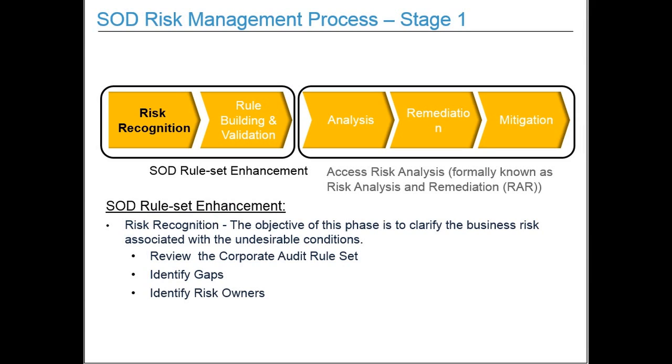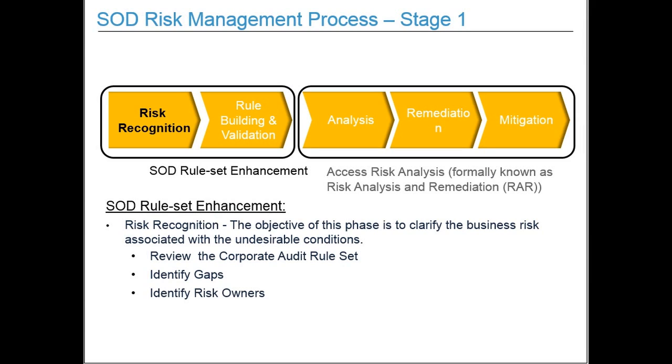SAP releases the rule set along with the SAP GRC solution, but it is always advisable to have your own rule set. The reason being, as an organization, you will have many custom transaction codes. You will have many custom authorization objects which will not be a part of the rule set released by SAP. So, in order to have a better view, a better control, we should have our own rule set. The rule set will be defined in the second phase, which is rule building and validation.